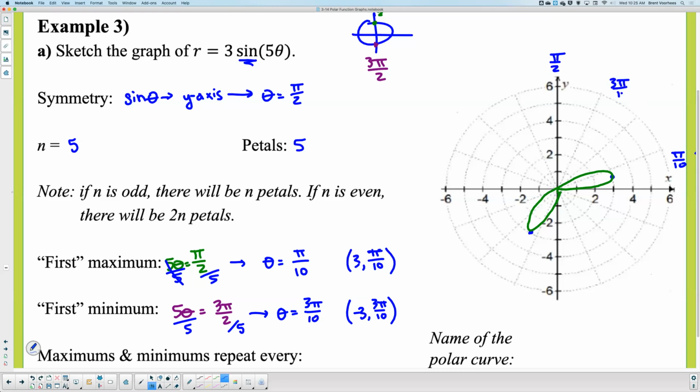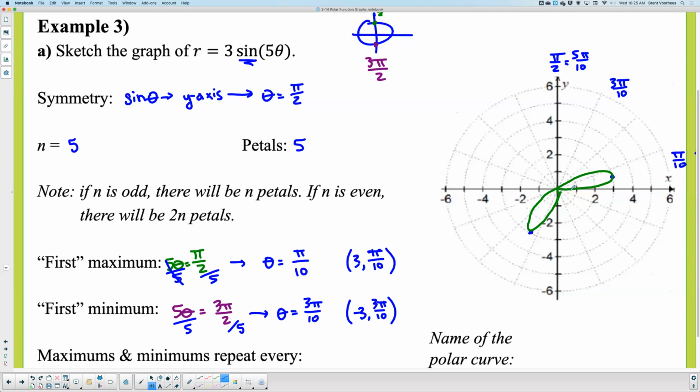Now, how am I getting this? Because pi over 2 is the same thing as 5 pi over 10. And so 3 pi over 10, if I said that's 1, I'm guessing 2 pi over 10 is somewhere in there. 3 pi over 10 is there. But what do I do if I have negative? You go away from it. I went away from it to down here. I went directly away from it as best I thought.